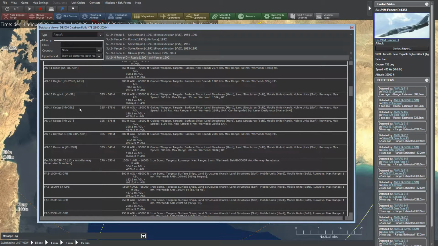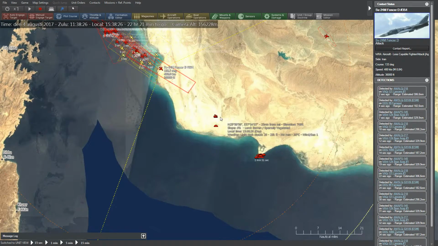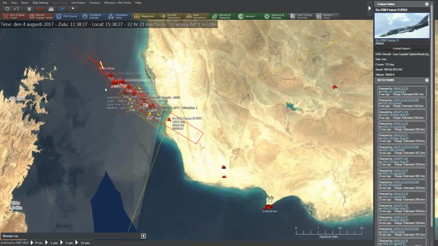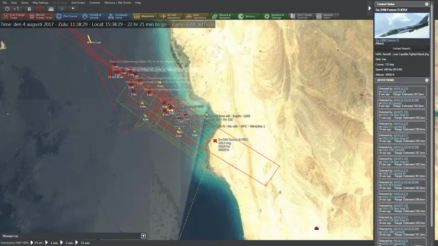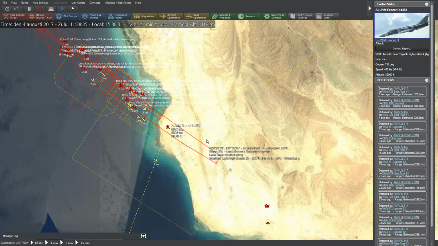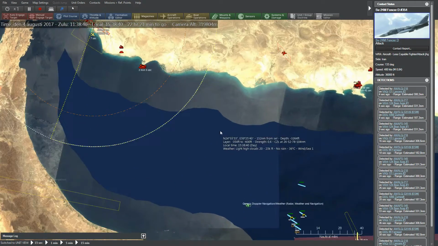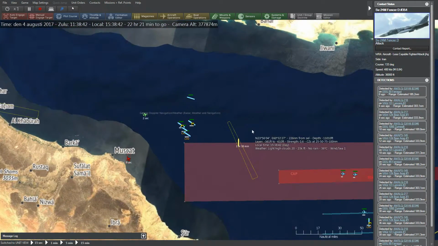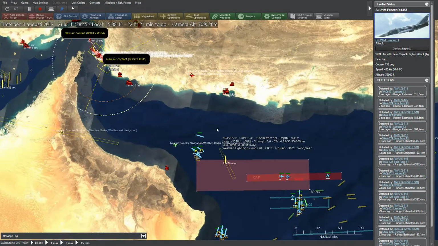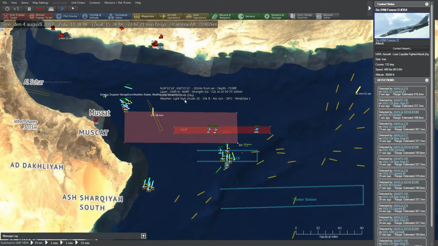Because I'm pretty sure they're not gonna launch radar seeking missiles. They might be, but they have a very short range. So I guess we'll just have to wait and see, but it definitely seems like we have an anti-ship attack happening. We do have a lot of Su-24s. Yeah. So the question is, should I launch some FA-18s with AMRAAMs to help these guys out?